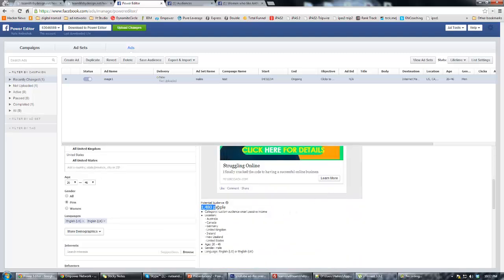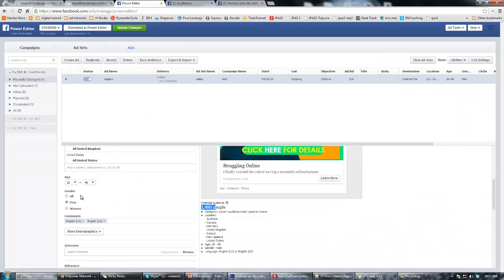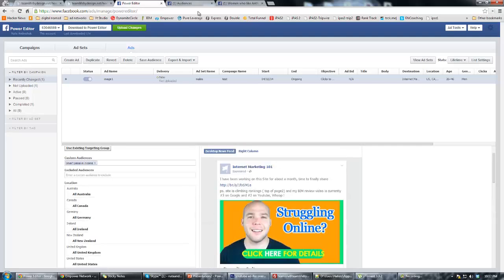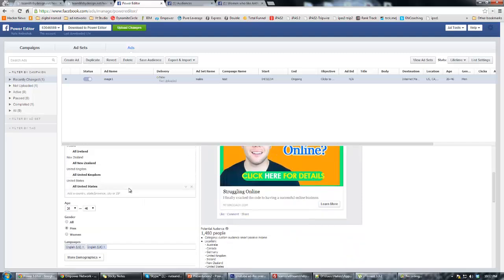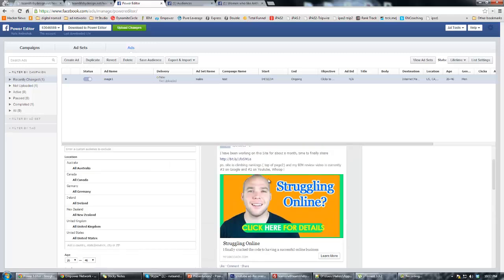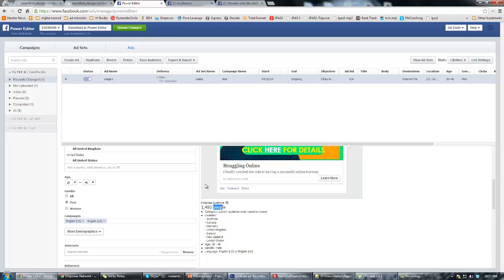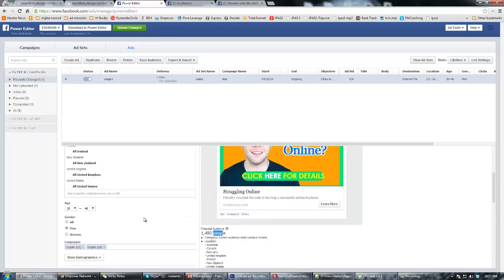Now my ad is 1,400 people. Boom! It shows more over here, 47, but because I had it targeting this age group, only men, only these countries, that's why it's only 1,400. But if your ad's targeted, this is fine. Ideally, if you have a really targeted ad, you do not want to go over 20,000. 20,000 is probably the max amount of people you want in an audience when you're doing newsfeed ads like this, okay?